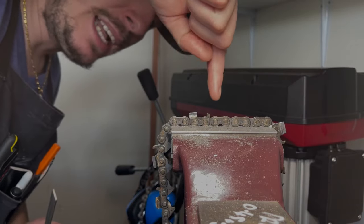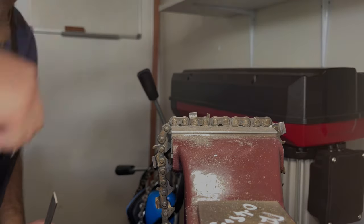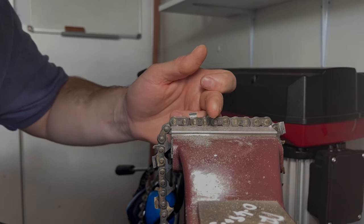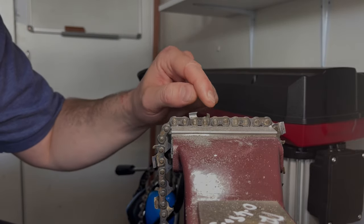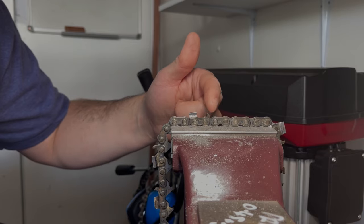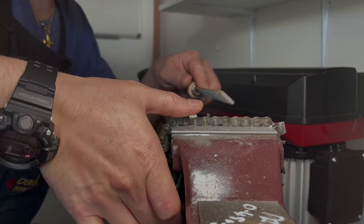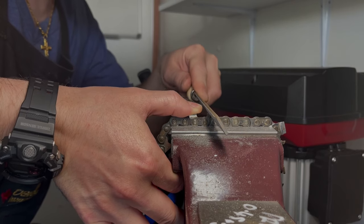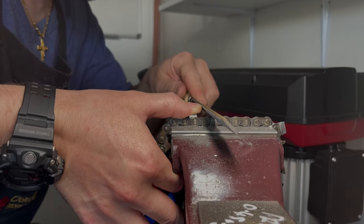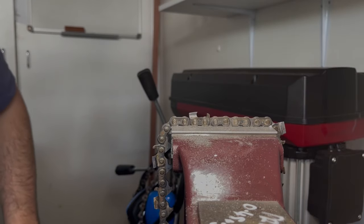The last thing: as this chain rocks, you can end up hitting this corner up here. I've been told — this is not from my personal experience since I've just started doing it — that by swooping or smoothing this corner off, it's a smoother cut or it feels smoother in the cut. I've always taken the advice of more experienced people and gone with it. It's so quick and easy — just keep my thumb here and do a few passes. We've softened that off now, and that is that tooth done.